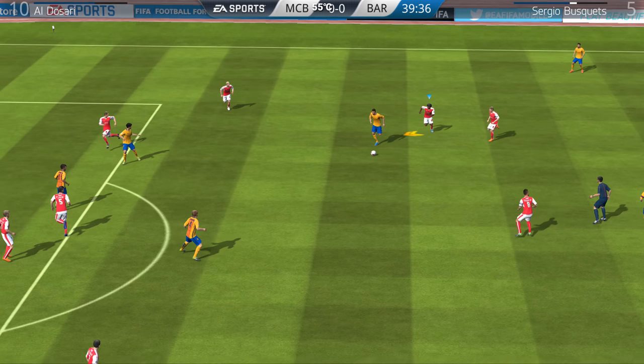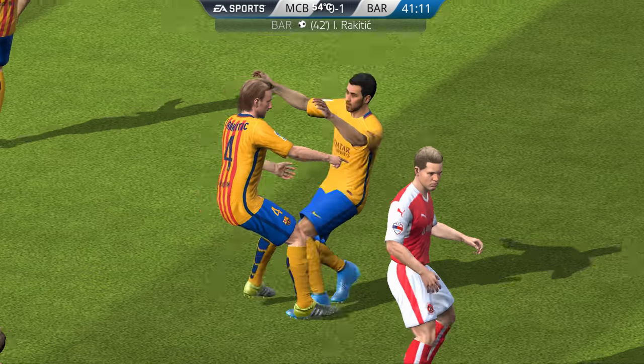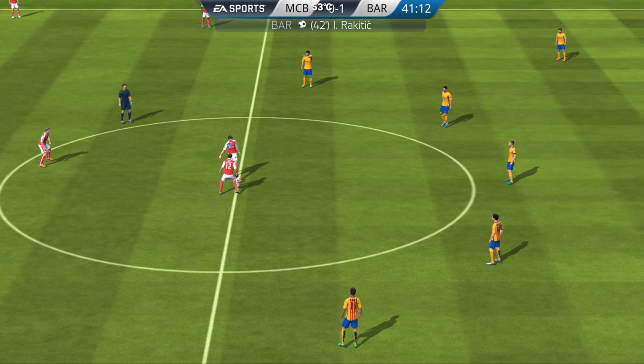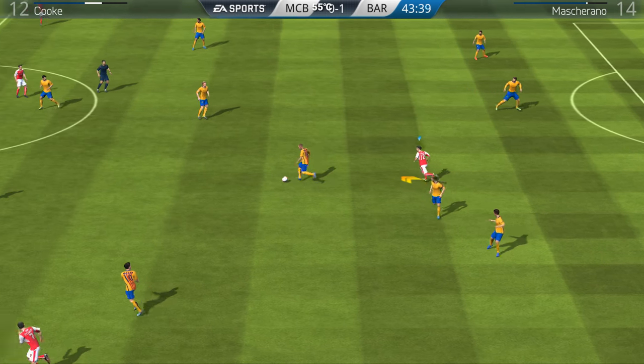And they've cut it out. Very weak challenge. Close range shots. Oh! And it's in. And it's a goal for Barcelona. And the score is 1-0. That's great defending there, stopping that attack.